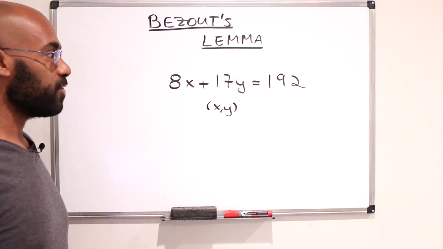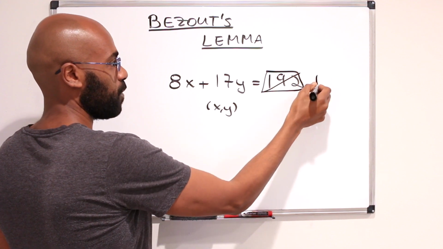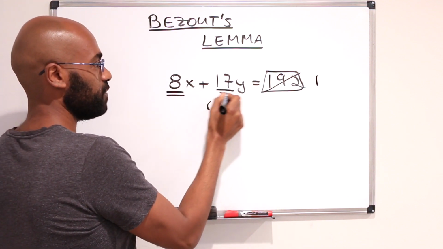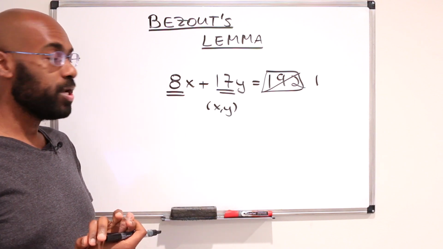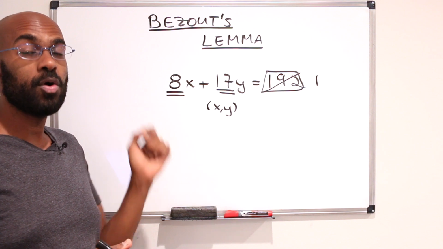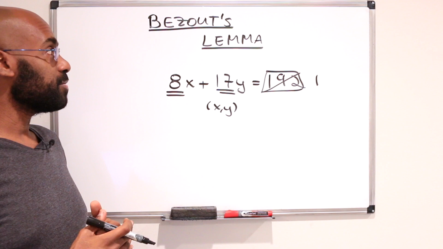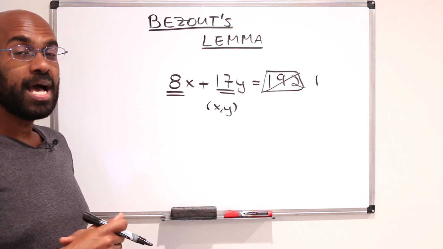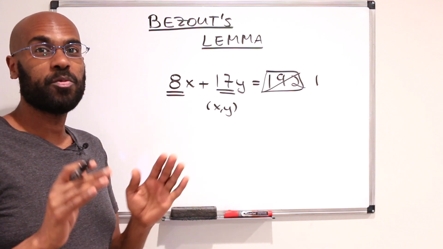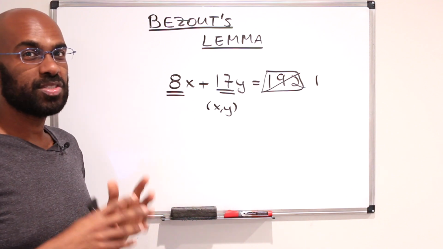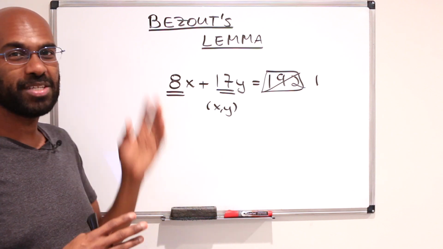But what we'll start with is recognizing that if this number here was replaced with a 1, which is the greatest common divisor of these two things, then we can find a value of x and a value of y that satisfy this equation. And it's going to follow from our first video on the Euclidean algorithm that's right over here. And along the way, we're going to see some interesting properties of divisibility and a characterization of the greatest common divisor that has nothing to do with prime numbers or prime factorization. So stay tuned to this video, the second video in our series on this interesting exposition of Bezout's lemma.